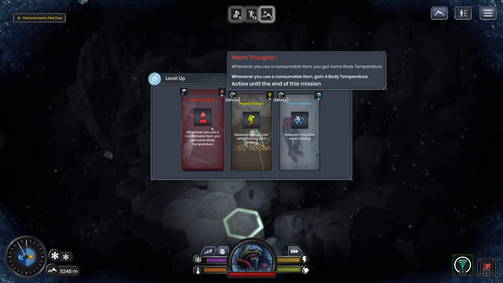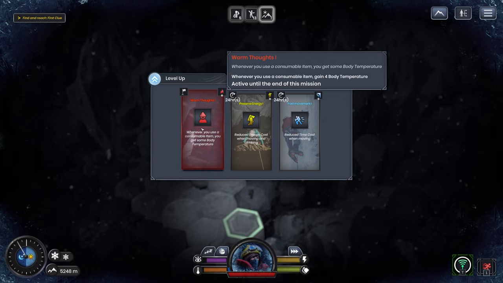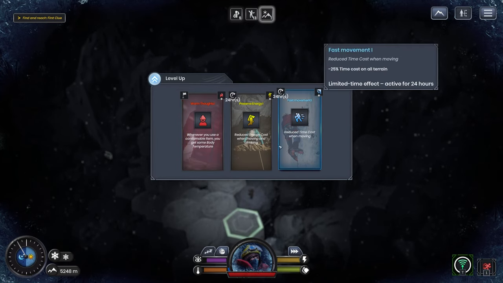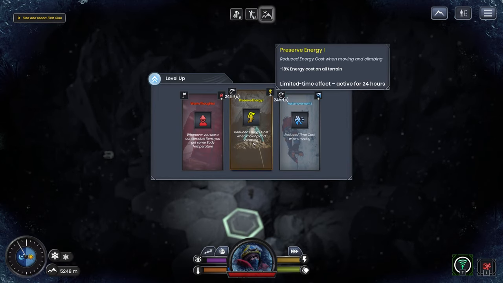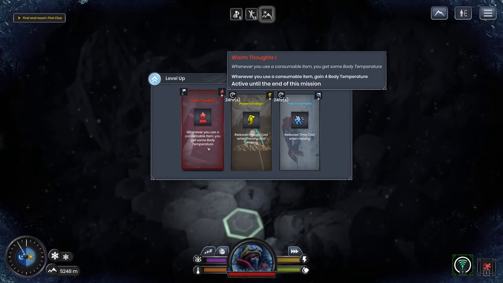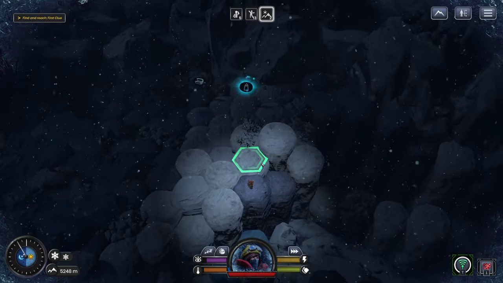You get more body temperature with using consumable items. I don't know if I really need to worry about that too much now that I have two pieces of equipment that increase my temp. But then again, do I really want these other ones? I'll take warm thoughts.